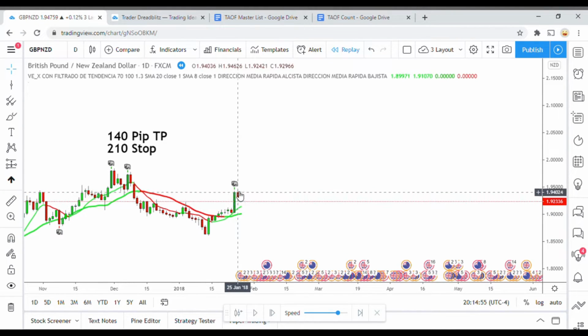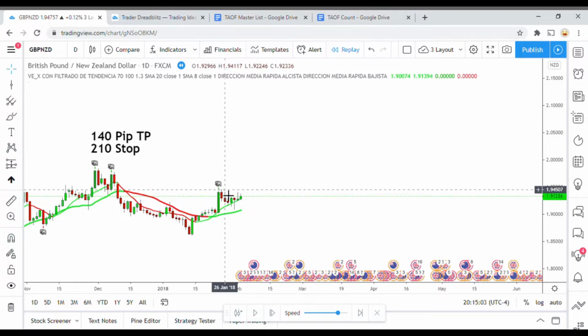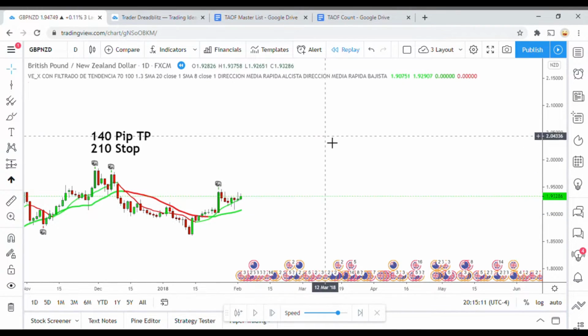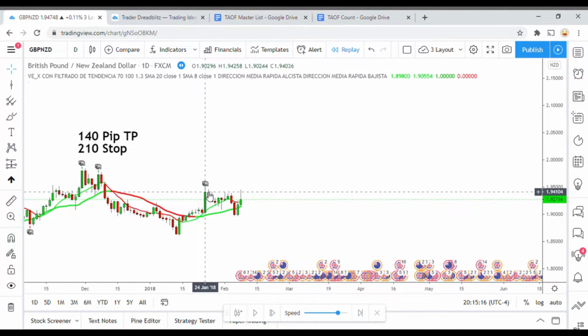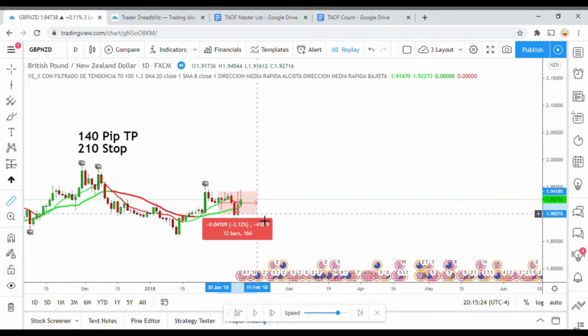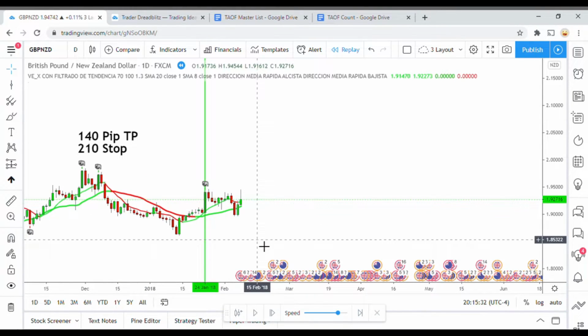There we go. So there is an elephant bar right there. That would be a long signal. And just like I was saying, you can see that almost immediately it had this strong pullback right up against this moving average line here, and now starting to deflect off of it. And you see it wasn't able to even make it back up in our original direction before it just dropped out, bottomed out on us, and no doubt it has hit our stop. Yes, that's exactly what I'm afraid of.